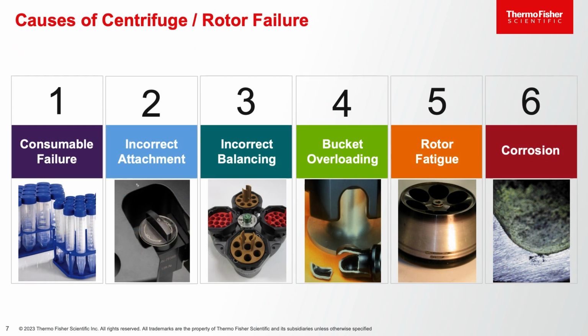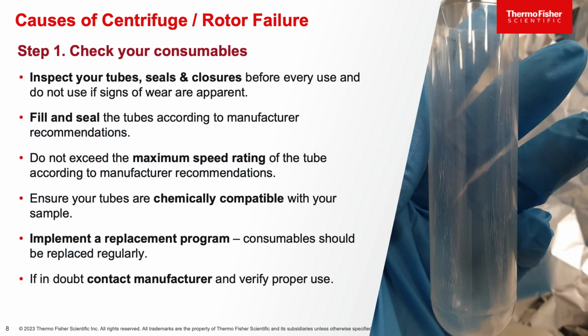Now, let's look at the 6 common causes of centrifuge or rotor failure. First is consumable failure. Second, incorrect rotor attachment. Third, incorrect balancing. Fourth, bucket overloading. Fifth, rotor fatigue. And 6, corrosion. For step 1, check your consumables.